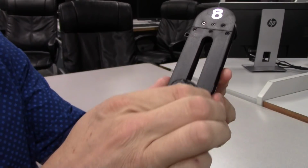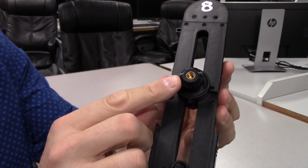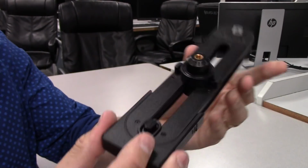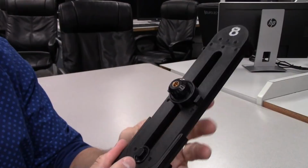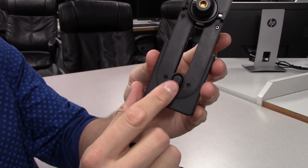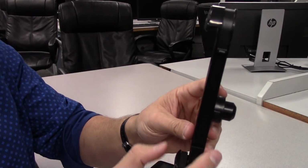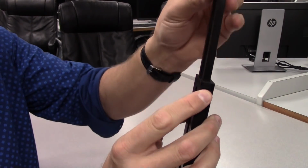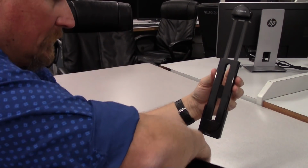This allows a slide. We're not going to necessarily use this one right now. This is if you would want to screw this into the tripod and do some recordings where you can have your iPad shooting down or up at a different angle. So we're only going to use the back one to slide up and down. I would recommend let's have this all the way to the bottom, and then on the side slider, this is the one that we're going to lift up a little bit. So now we have that slider about that size.